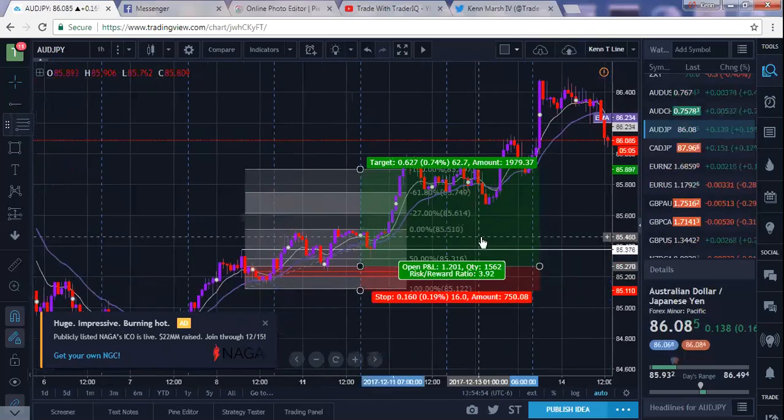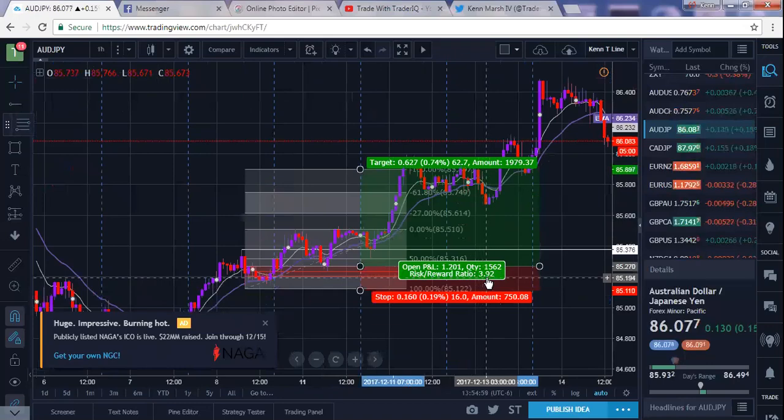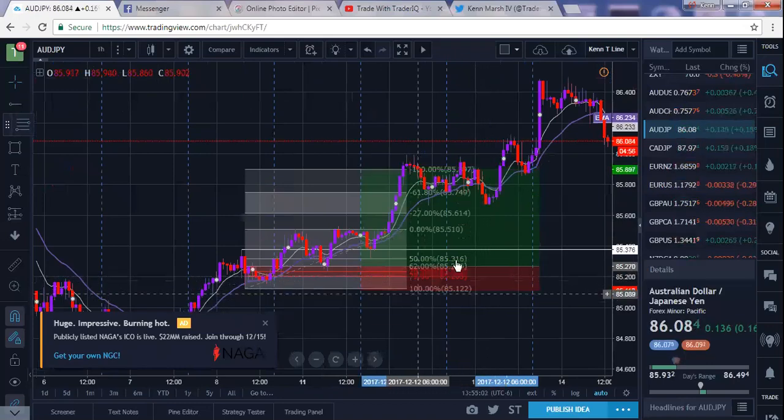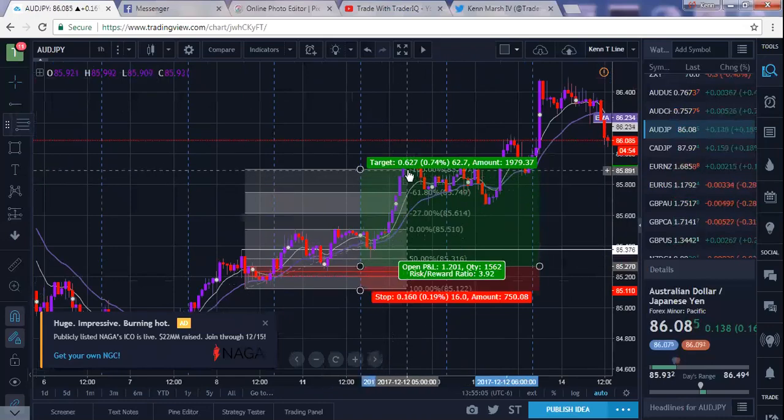All right. So as you can see, we have pretty much a 4-1 trade. 3.9, close enough for me. 4-1. You have a 16 pip stop, and you're targeting around 60 pips. So if you had a 2 pip spread or less, you're probably getting about 60 pips out of this trade after you paid for your spread. But you can't beat that.